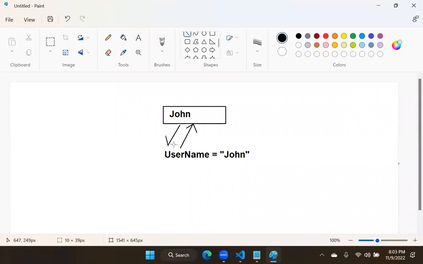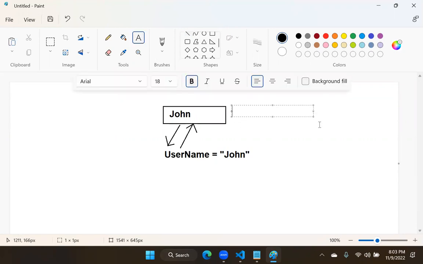The question here is how you will notice that a modification happened. In JavaScript, we have to write events like on change, on key up, and on blur. Blur means loses the focus. You finish typing, come out, then it is called blur.